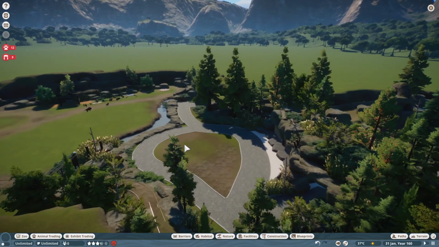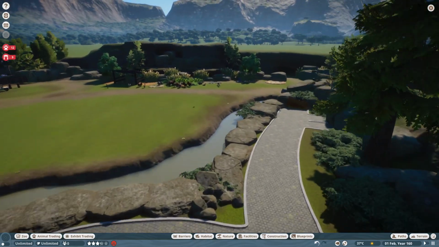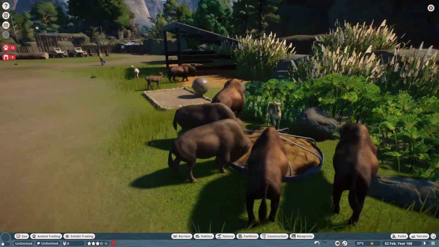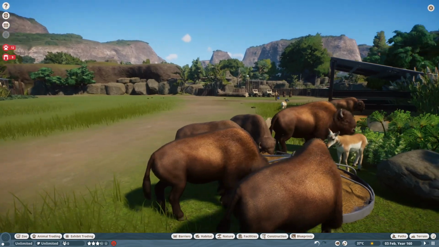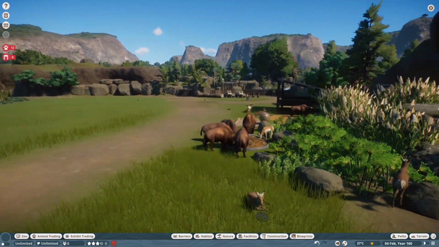I've got to figure out what's going to go into this plaza. Need to get our fence up here. The herd has obviously just been fed, so they're coming over here to grab some lunch. There he goes. He needs to come back and clean up some poop.